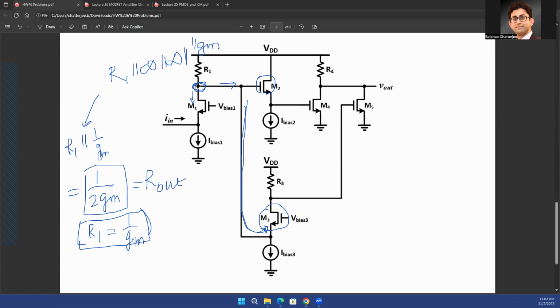So what is going to be the voltage at the drain terminal over here? The voltage is going to be equal to I in, which is the input current, multiplied with the resistance, which is 1 upon twice GM. So I in divided by twice GM is going to be the voltage at this terminal. And from that point onwards, you can just consider the voltage because you have already converted the input current into a voltage at the output of the first stage. Then all of these stages, you can consider as voltage amplifiers because input is voltage, output is also voltage. Because finally, you want to find a voltage output.